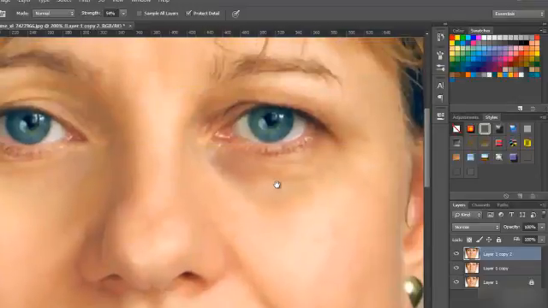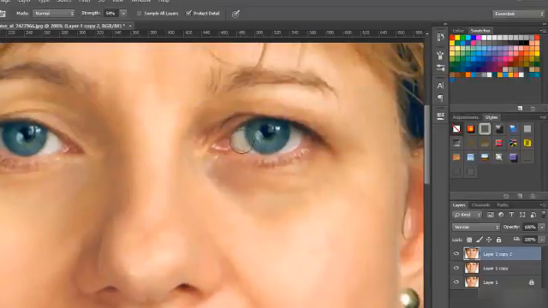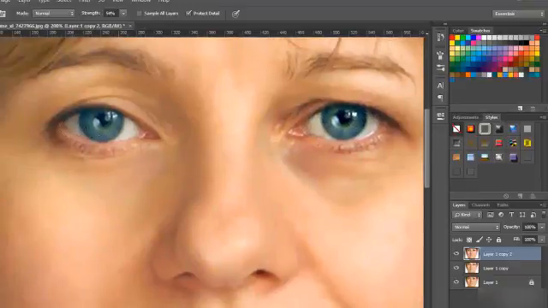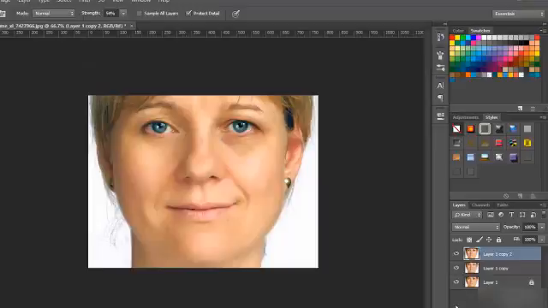Okay, let's paint over her eyes. Just a little bit. Okay, this much is fine, and again same here. Now let's compare this.